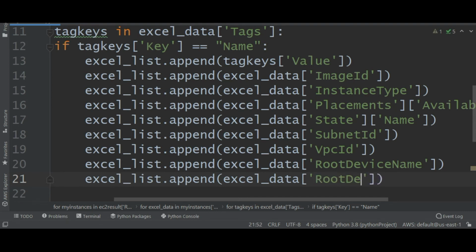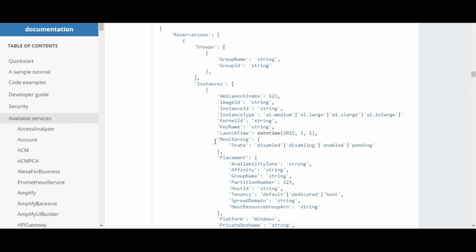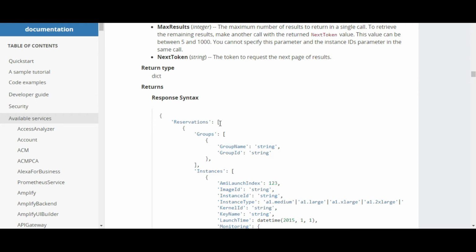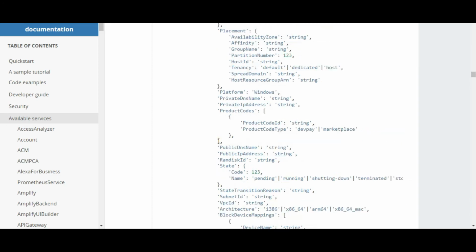Right. Some of you might be seeing this video for the very first time, but I have explained how to extract keys, the information from a dictionary. If you see the documentation page for boto3, these are a combination of dictionaries and lists, so I have extracted the data based on that. If you go through my previous videos, you will come to know how we are extracting multiple data from a list or from a dictionary.